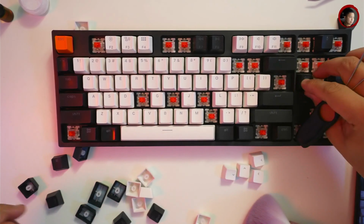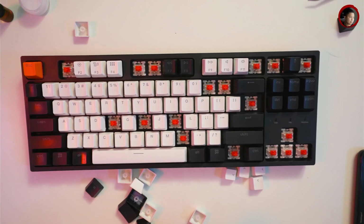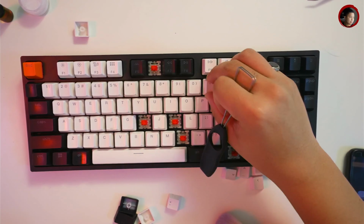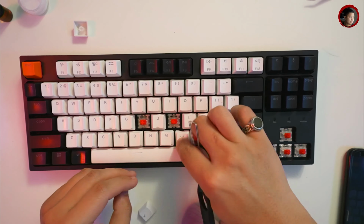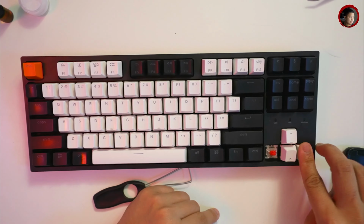I think it would be really helpful if you put reference keys and make sure those are correct before slotting everything in, because I've made a couple of mistakes here in the numpad and on the third row, and I had to redo the entire row.